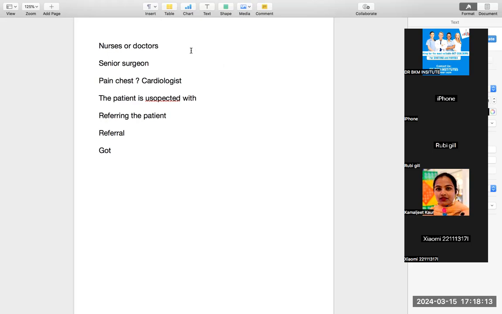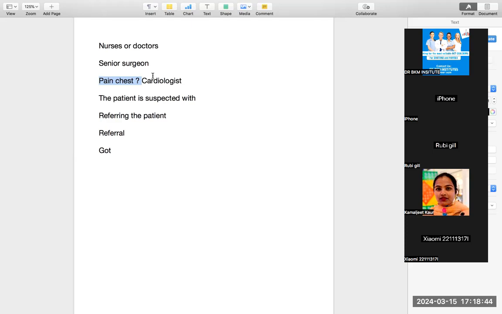So the first paragraph is so easy to write. There was a chest pain. You are a nurse at a GP clinic. GP clinic means general doctor, just an MBBS doctor. GP means general practitioner, meaning an MBBS doctor in our country. So the patient was coming to you for the chest pain, but your doctor was unable to treat the patient. He gave some medication, but things did not work out. So you are the nurse at that GP clinic.